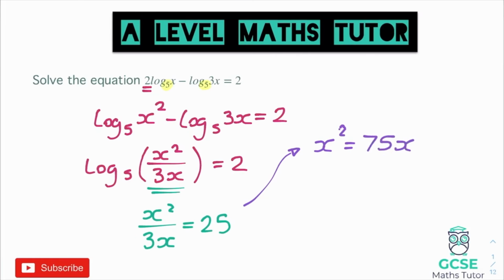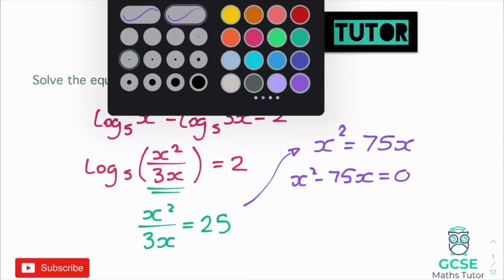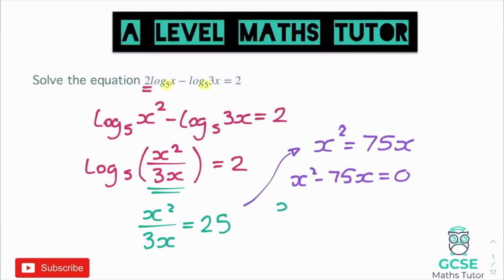And there we go. Now obviously we have a quadratic as we have an x squared in there, so we want to get everything on the same side so it equals 0. So let's minus 75x to the other side. So we get x squared minus 75x equals 0. There we go. And just like with any quadratic, we need to factorise it. This quadratic here has no number at the end, so in order to factorise that, we're going to want to put it into a single bracket. So let's take out a factor of x. So we get x brackets x minus 75, and that equals 0.